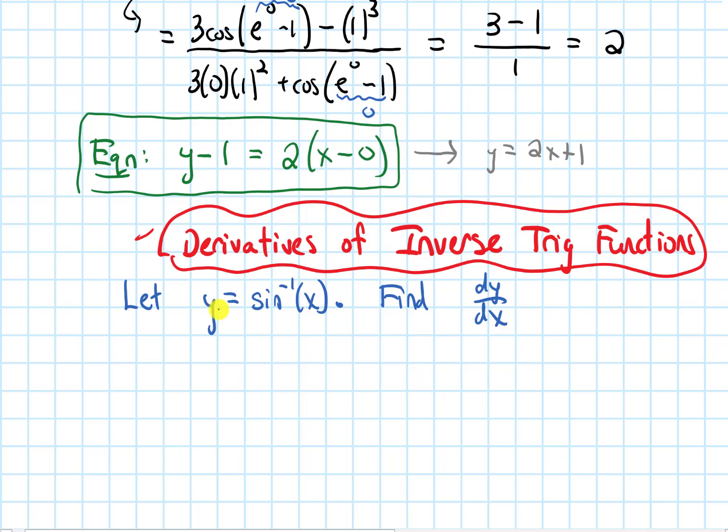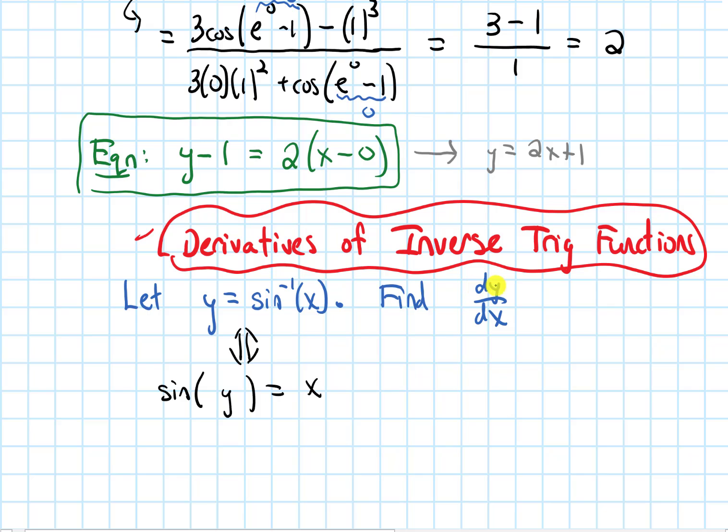Okay, so as we've seen with inverse trig functions before, when I have an equation like this, we are more comfortable transforming it so it's in terms of sine rather than sine inverse. So if I rewrite this in terms of sine, the roles of the input and the output will get switched. So right now x is being inputted into sine inverse. It will be the output of sine, and the y is going to be the input. Okay, so now I have sine of y equals x.